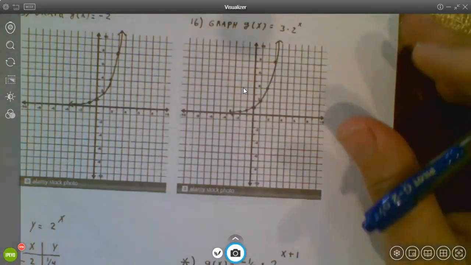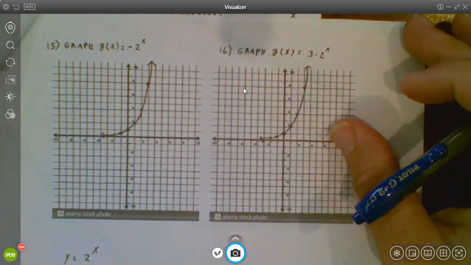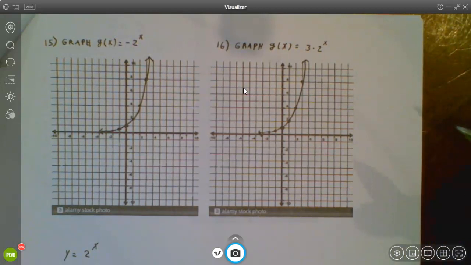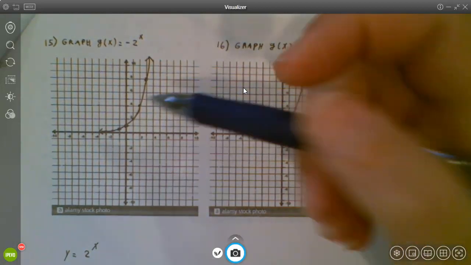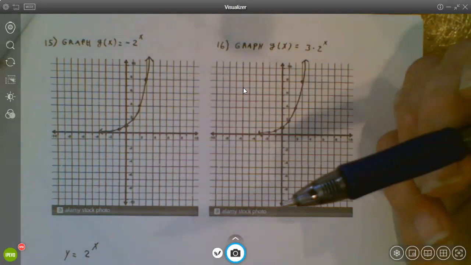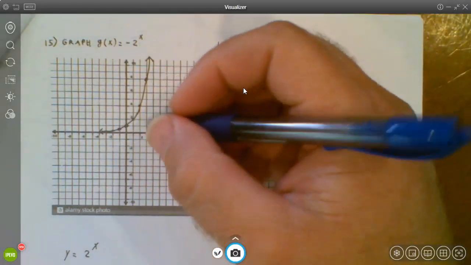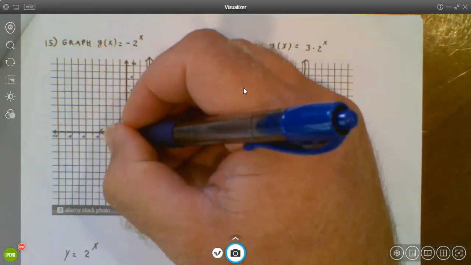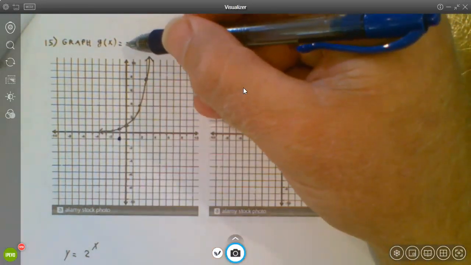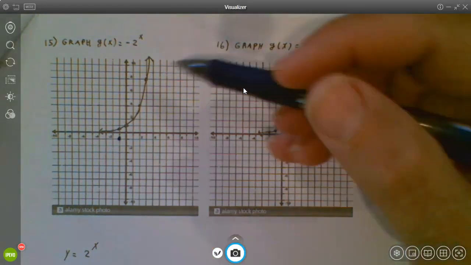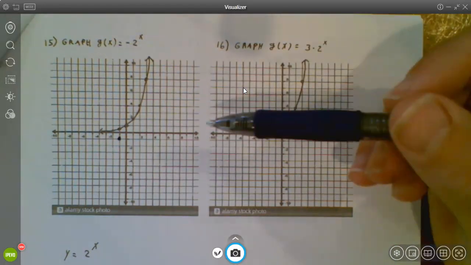So I already rewrote these guys here for you. So if you have these printed, here's what we were looking at. So I started with just having the parent function drawn in here, right? So if I applied the negative to that, well, we know it's simply going to reflect across the x-axis. The other way to say that is simply, because it's out front, just like a vertical stretch or shrink, like what you would do with this one, I'm simply going to multiply that times my y values.